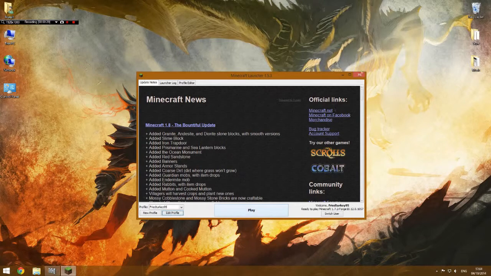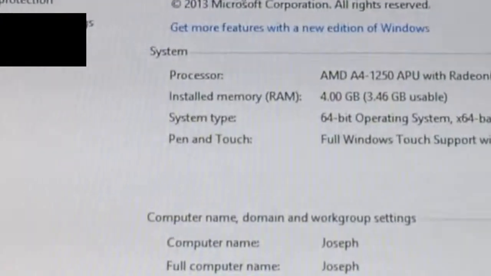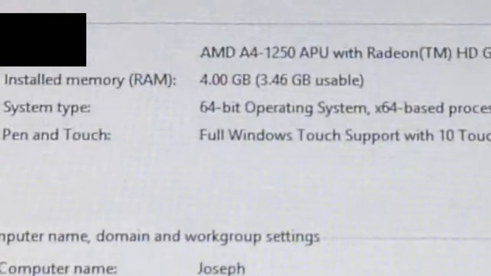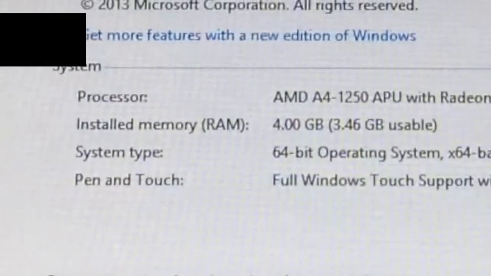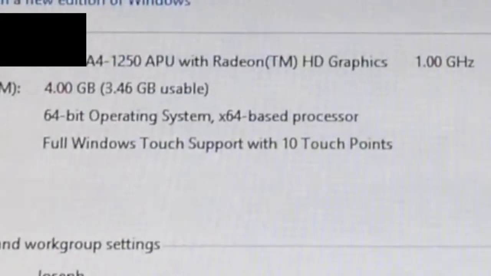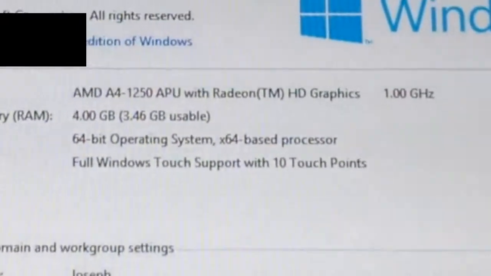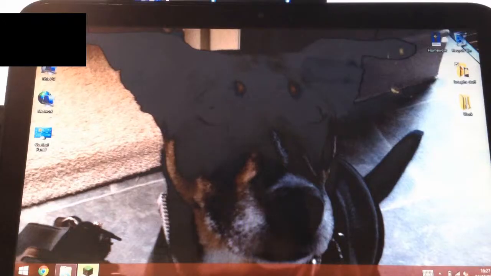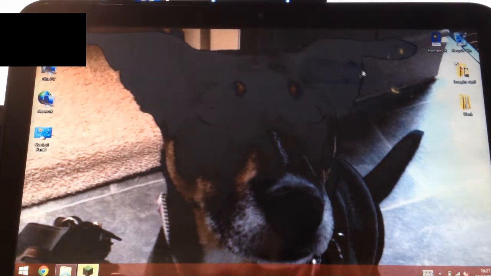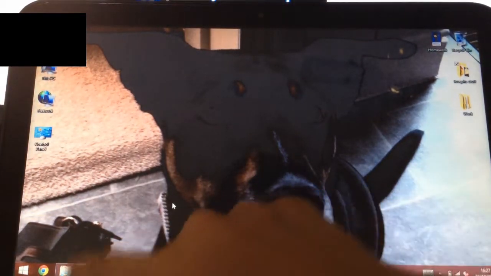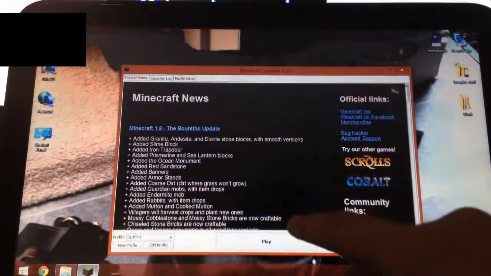Once that's done, I'm literally just going to switch over to my laptop. Sorry I'm recording this with a camera, because you can see the full FPS boost. If I used the screen recorder, you wouldn't be able to notice it that well. So it's only a slow one, it's got a 1 GHz processor, 4 GB of RAM, 64 bit operating system. You can up the RAM, that will speed it up. But for this, I'm just simply using Optifine.